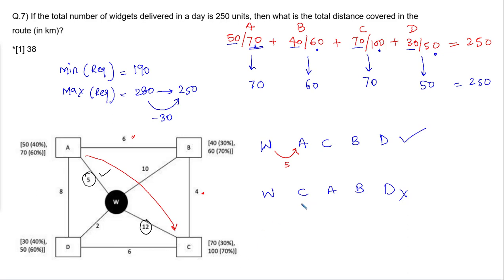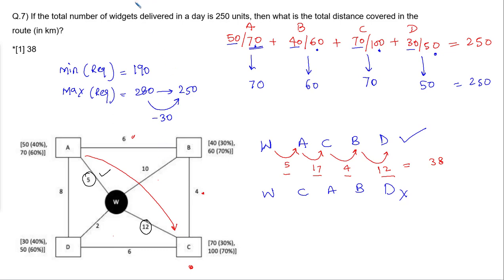The A to C, this distance is how much? 17. From C to B, the distance is 4, and from B to D, the smallest possible distance is 10 plus 2, 12. Why 10 plus 2, 12? Why not 6 plus 8, 14? Anyway, it is greater. Why not 4 plus 6, 10? Because we cannot revisit location C. So this addition is going to be how much? 17 plus 5, 22. 22 plus 4 is 26 and 12 is 38. That is why 38 is our answer here.